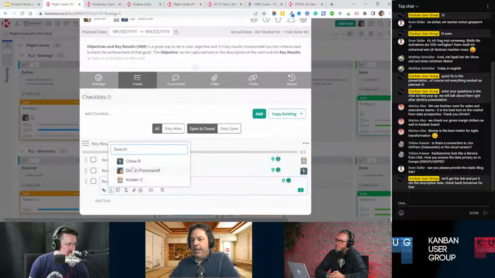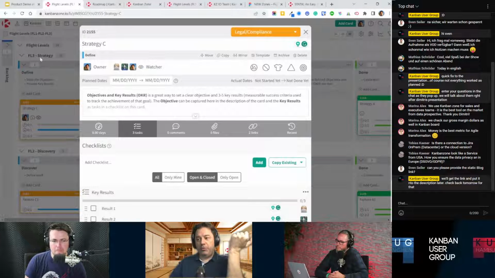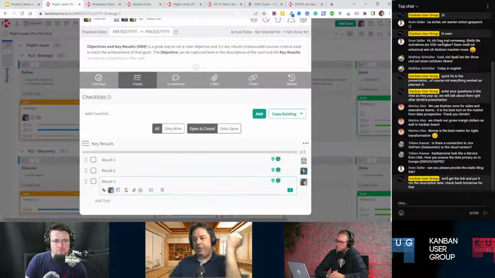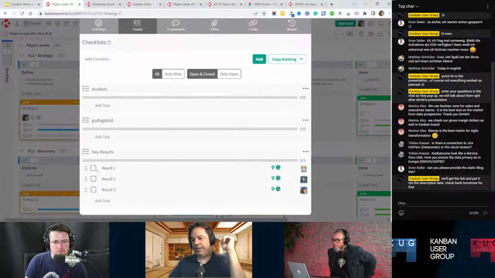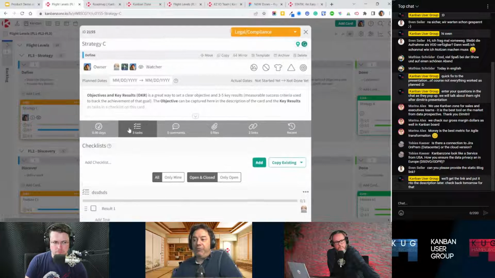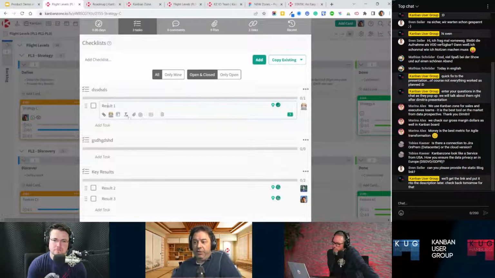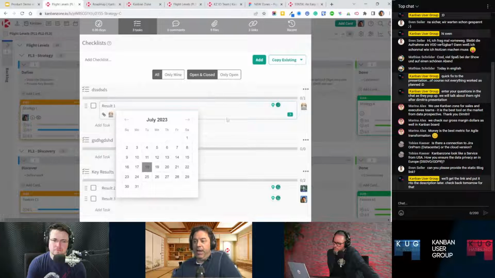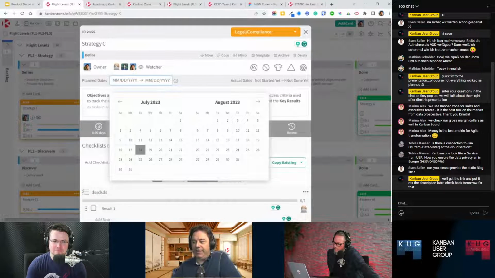So the idea here is that the way we build this is you start with a board, you move to a card, and then in here you can create multiple checklists, right? You can have multiple checklists and drag and drop your tasks between checklists. But the idea is that if you're pair programming or collaborating on a card, you have the ability to divvy up the work and put even due dates, if you really want to, at the task level. You can do it at the card level or at the task level.